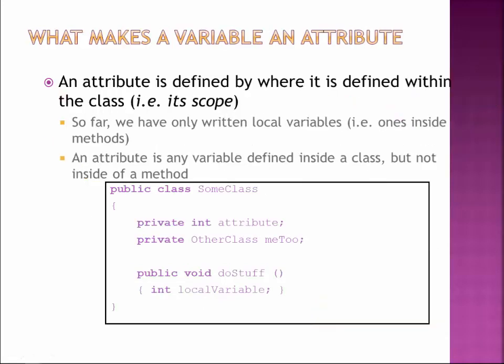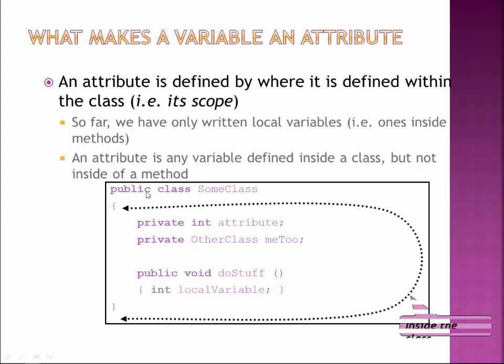We do it by having the class name, and then whatever our relationship is, defined by the variable name inside of our class. So what makes it a variable and attribute? I mean, there's lots of variables inside of there, but it's about the scope. It's where it lives inside of our class. So if I have the attribute inside the class, between the start and end curly brackets of the class, but it's outside of all of the methods, in this case there's one method in the class, do stuff, that makes this an attribute of the class.